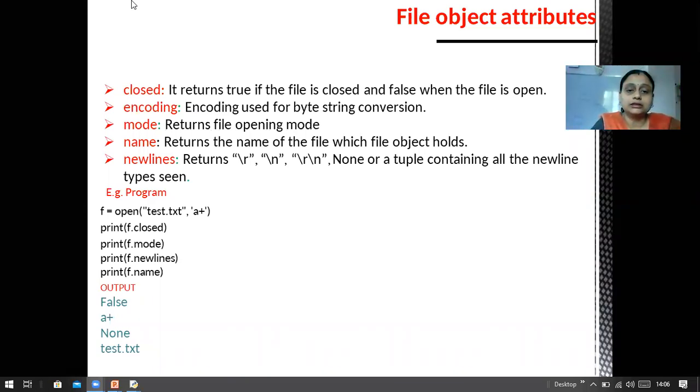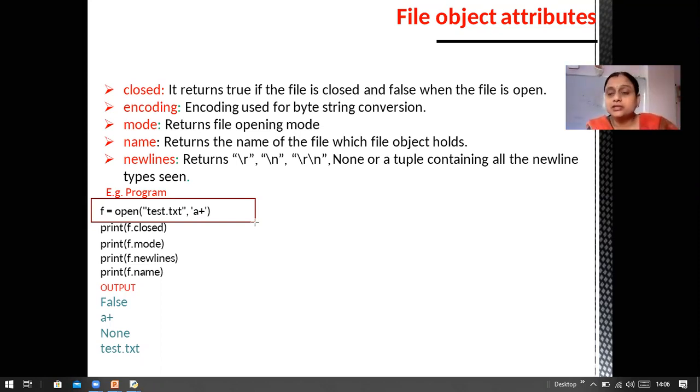Then these are the attributes of the file object. We create the file object with the help of open. Just check this one, I write this one: F equals open text.txt, comma, a plus. It means the file name is text.txt.